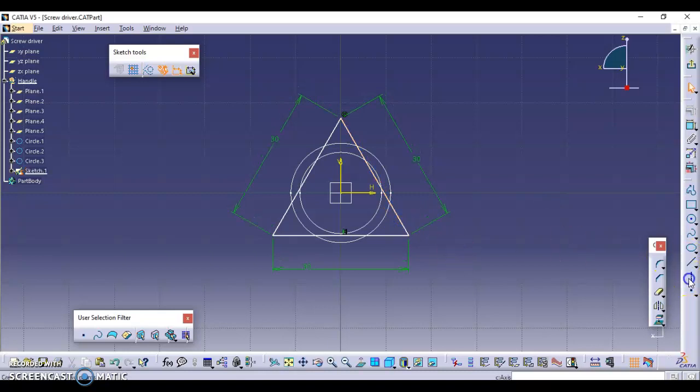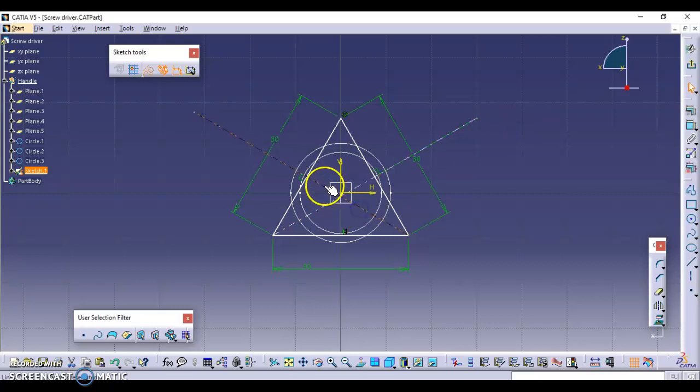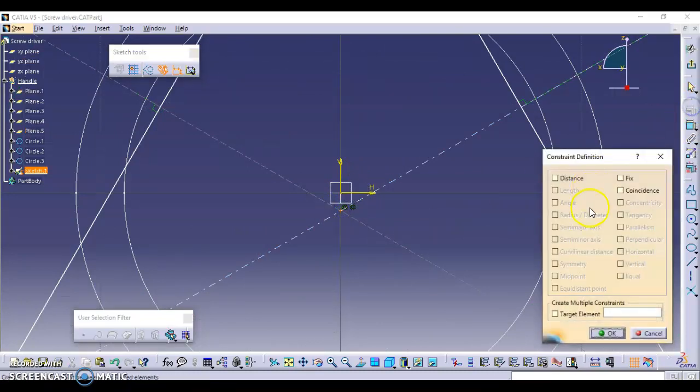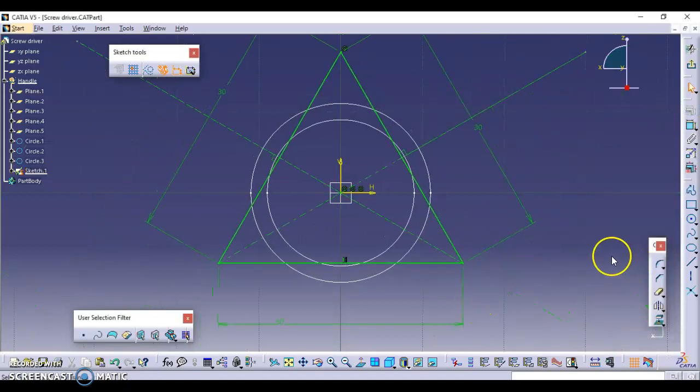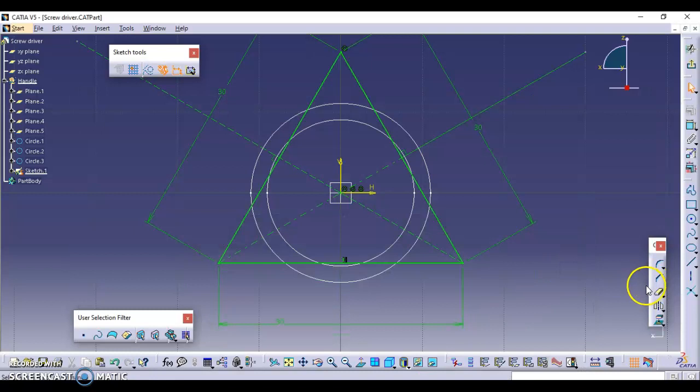So I want to have the center point. So this will be the center line. This line we need it to have our points by intersections. Okay, so we need to select one by one. Select this line and it automatically creates the center point of that triangle. This coincidence is to coincide between these two points. Okay, and then we'll put in the radius 3 on each edge. Radius 3, you can use this.